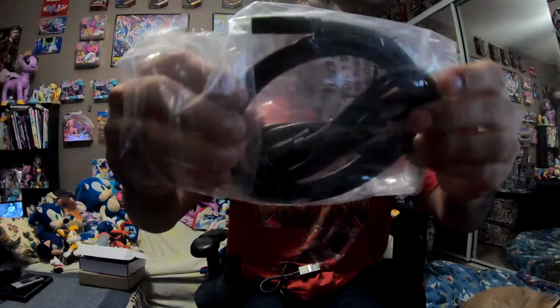And then of course, just like before, you have HDMI cables and a USB cord connected on the inside, which I think is pretty cool. I haven't connected them yet. I'm probably going to do that in a bit. But this is actually pretty nice to have, because now it allows you to play your games in high def, like you've always been wanting to, instead of relying on converters, like AV to HDMI converters.